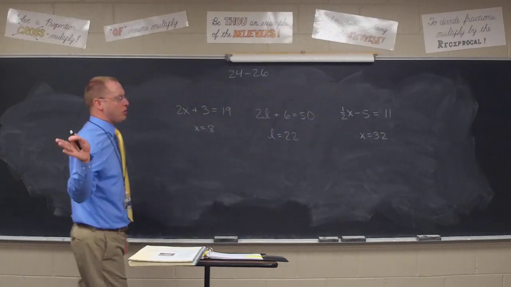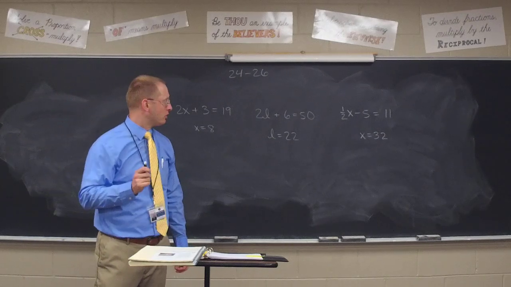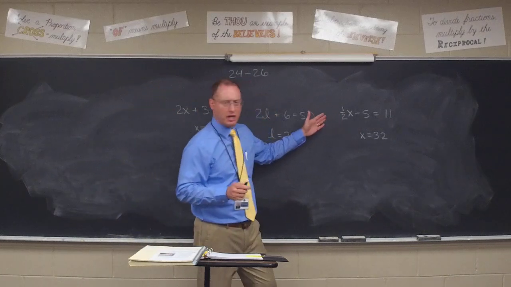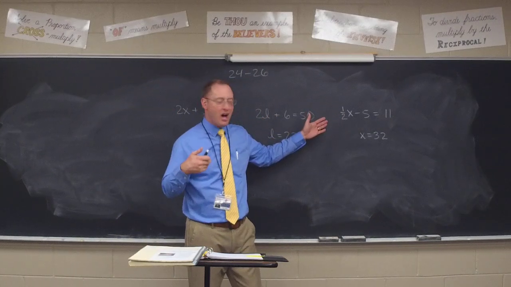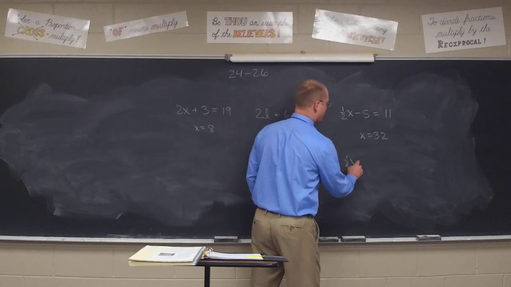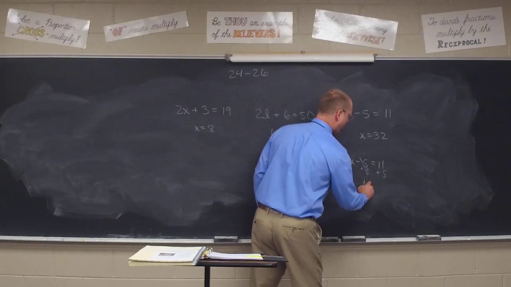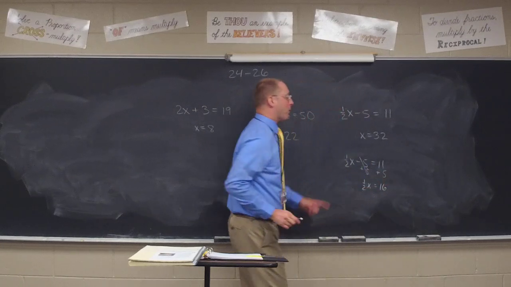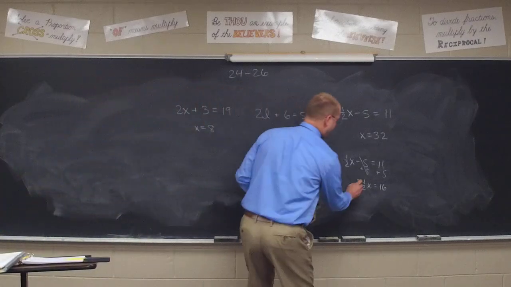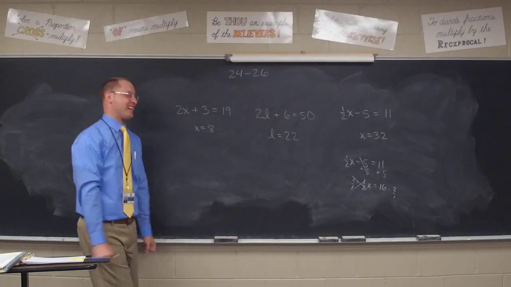And I believe, Joel, you had 16 as your answer, didn't you? No, I had 8. Oh, I see what you did. Did you have the right equation? You just forgot to say the 1/2? Yes, and then I noticed it, but then I forgot I did it the wrong way. Gotcha. Okay. Yeah, so I think you've already found your mistake. Joel, you added the 5 to get your 16. 1/2 x equals 16. But what should you do to get the x by itself? You multiplied it by 2. Multiply it by 2 over 1. Instead, you multiplied by 1/2, didn't you? And that's where you got your 8 from.